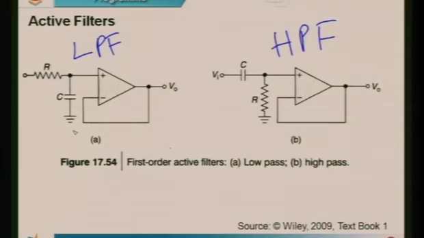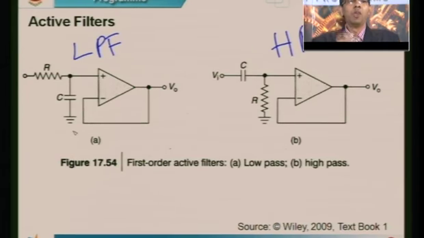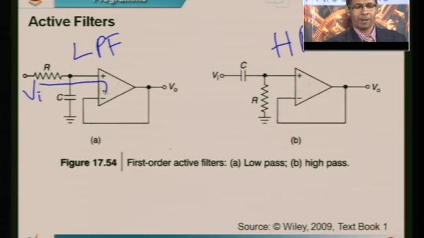Now how do you analyze this circuit? This circuit is configured as a voltage follower, as I already said, in which the input Vi is connected at the non-inverting terminal. Now this Vi, let us say initially when the frequency components are very low, let us take the example 0 to f1, where f1 is a lower cutoff band. Till it reaches the frequency f1, the signal can easily go into the op-amp and gets passed through the op-amp.